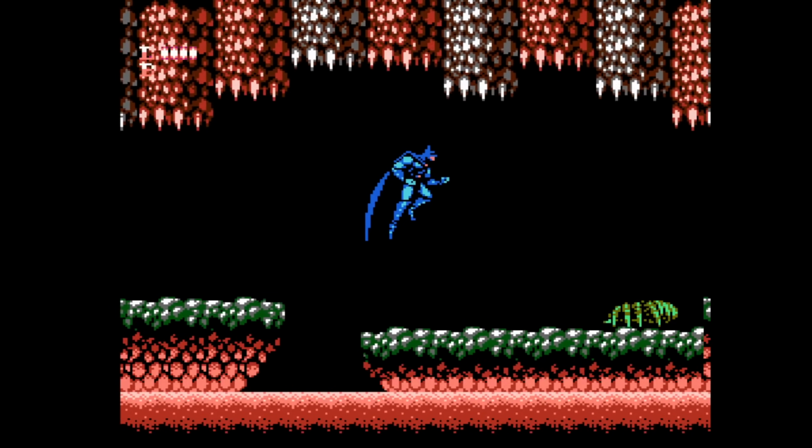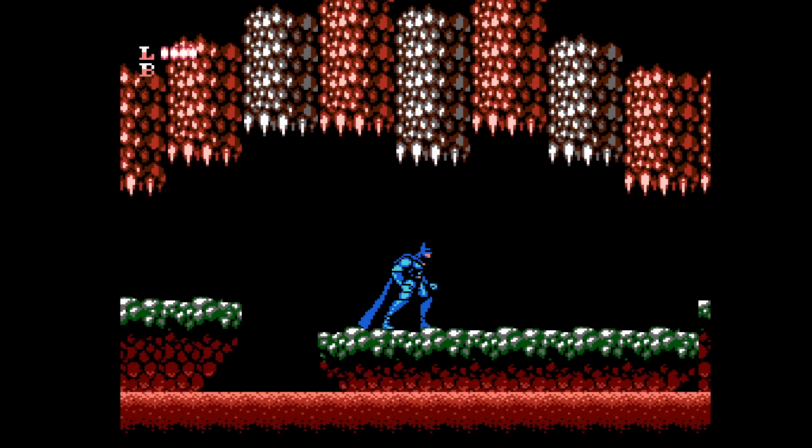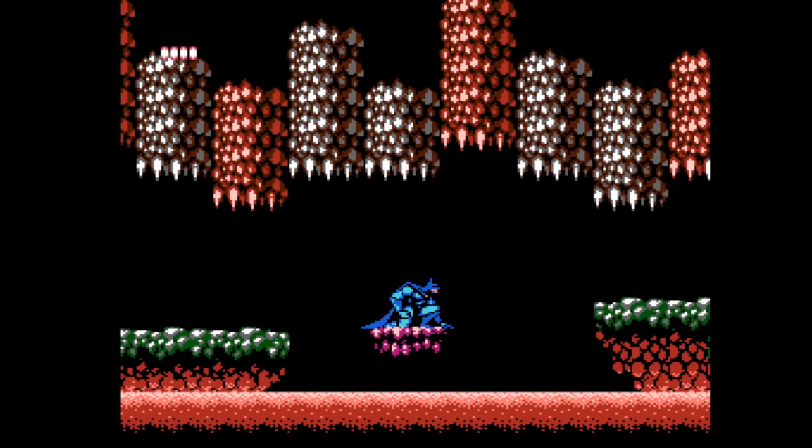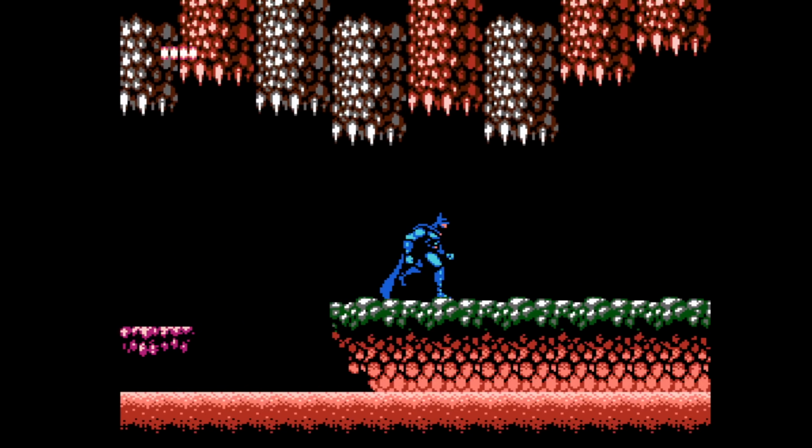See the charge shot on C with the extra range right there, kind of nice. But there's never really enough enemies on the screen to warrant using it, or need to use it, so. Anyway, next boss, Gary. Boss beaters.